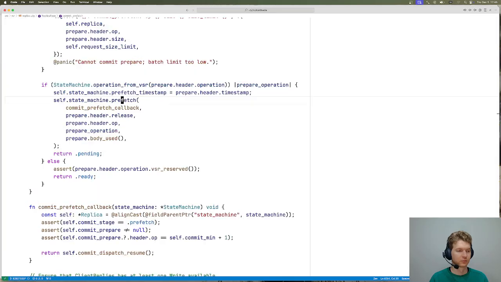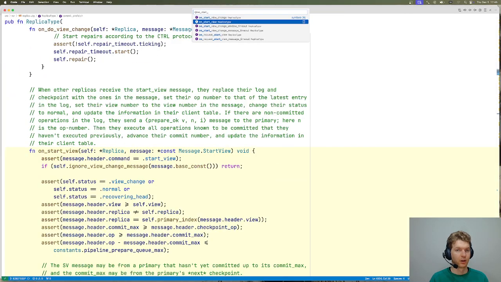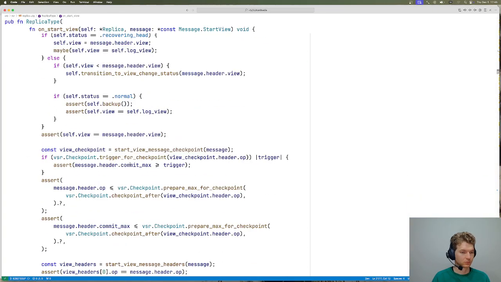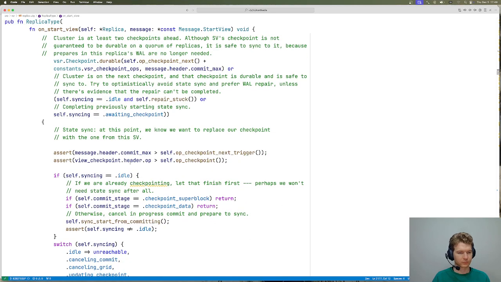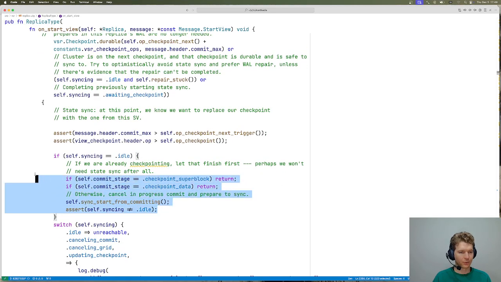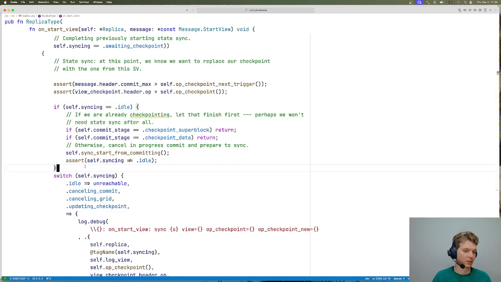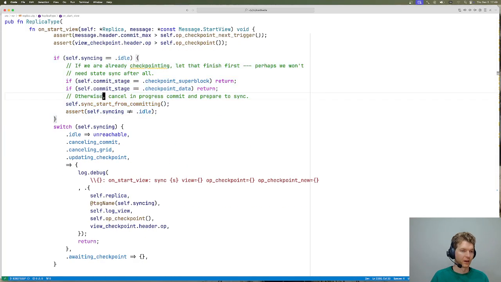Okay. So we are on start view. We realize that we need to state sync. So what we actually do here is that we request cancellation. And the thing about cancellation is that it's going to be asynchronous cancellation. This is the thing that Rust struggles with.